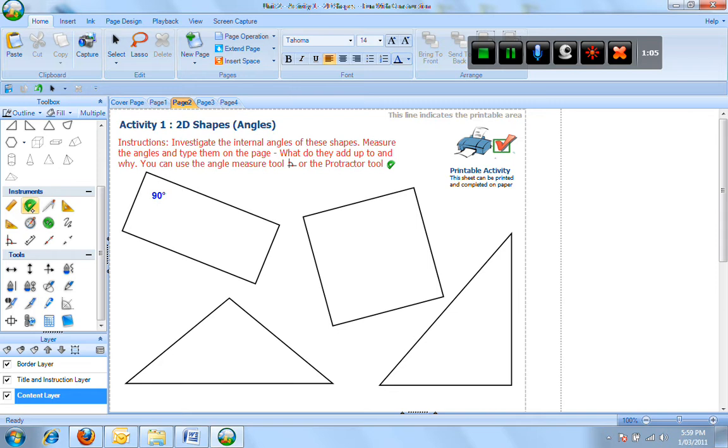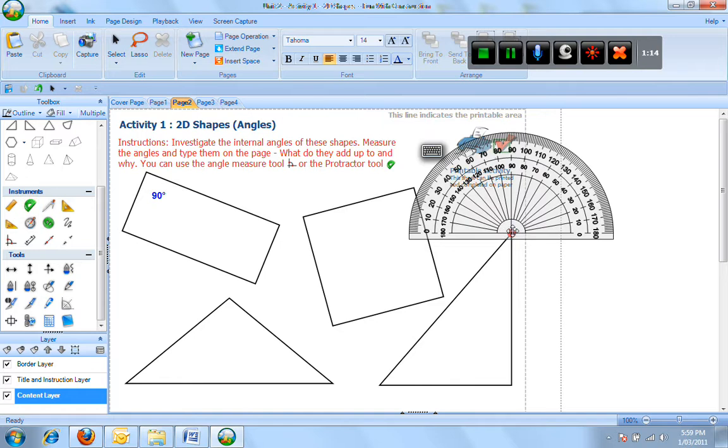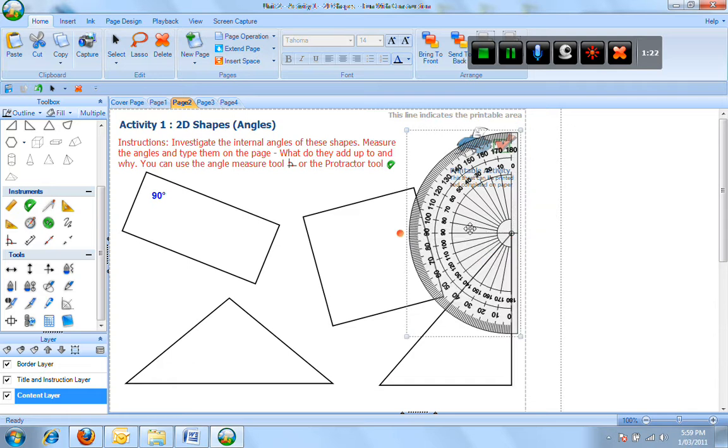The protractor can be put on the screen. When you put it somewhere, for example here, you'll see a red dot, and you can just click on the screen. You can then take it and rotate it around. Once again, when the line turns red, you just let it go and it'll snap to the line. Students can then read off manually a reading there to find out what the angle is.